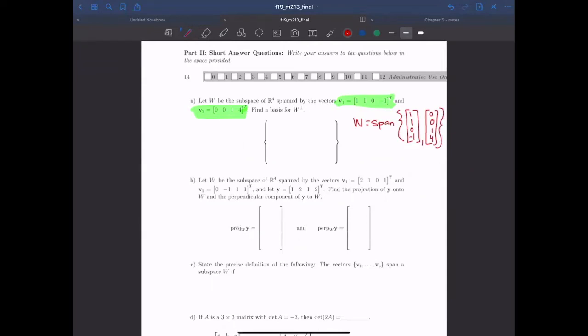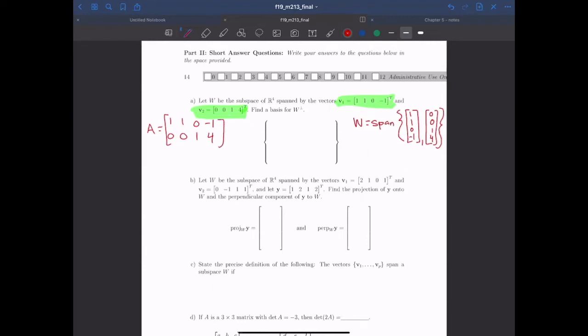Now the trick is I don't know how to find a basis for an orthogonal complement of any old vector space or any old subspace. The only things I know how to find orthogonal complements of are things like row spaces and column spaces, because we know that the orthogonal complement of a row space is a null space. So the trick is to create a new matrix, the matrix I get by plugging in the vectors V1 and V2 as the rows.